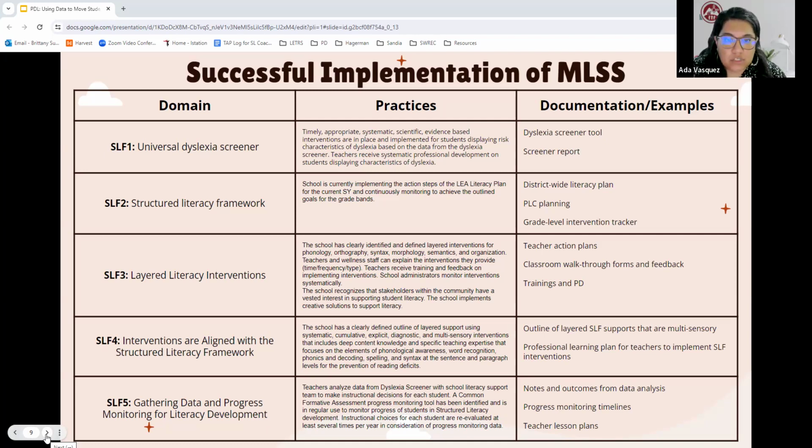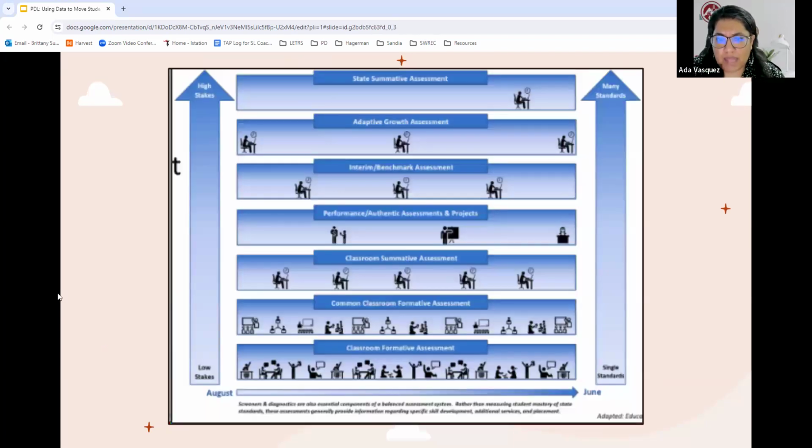So the next slide shows, and many of us have seen this already, the balanced assessment visual. I think this came from PBS, right, Brittany? It's very similar to the one that PED has around creating a balanced assessment system. Reading this from left to right, the first arrow moves from the bottom to the top, from low stakes to high stakes assessments. In the middle, we see the timeline from August to June, so what should be happening and how frequently: beginning, middle, end of year. And on the right-hand side, we move to standards, staying grounded in content standards.